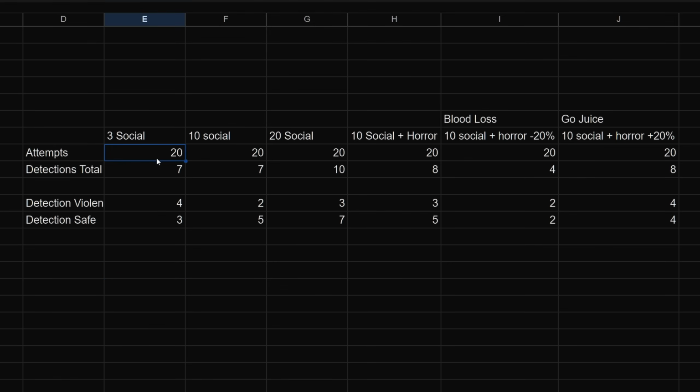This is just a list of all the testing I did. I did 20 attempts with someone who had 3 in social, and across 20 attempts, there were 7 total detections of the metal horror. 4 of them were violent and 3 of them were safe, as in they saw that the metal horror was there, but there was no reaction from the metal horror. That is quite decent, considering it only required 3 social. I was worried that colonies with low social would have a hard time detecting them, but with a base of 3 social, this is easy for anyone to do.